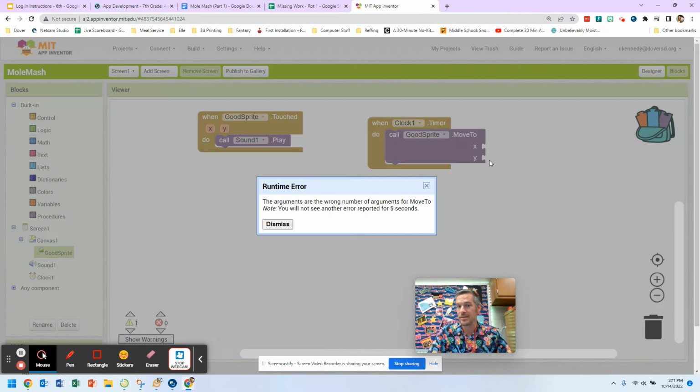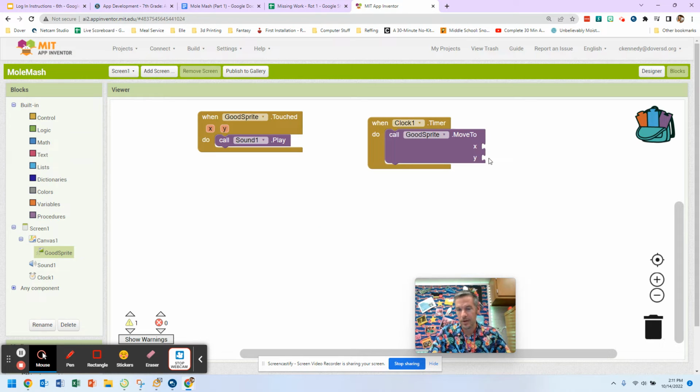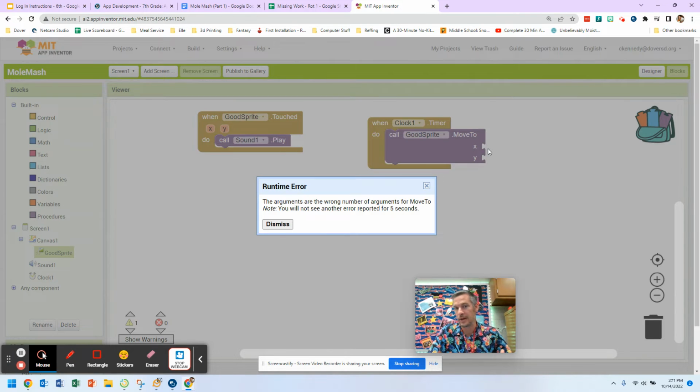Okay. Now, basically, what we want to happen is we don't want a specific number in there, because every 1 second that sprite would go to that number and basically it would stay at that number. And that's not what we want. Okay. So we want it to go to a random number that is somewhere on our canvas. Again, I'm going to leave this up here for now because if not, it's just going to keep going.